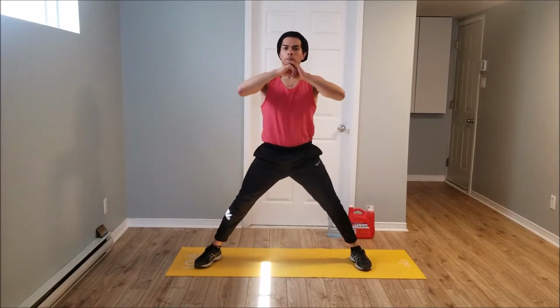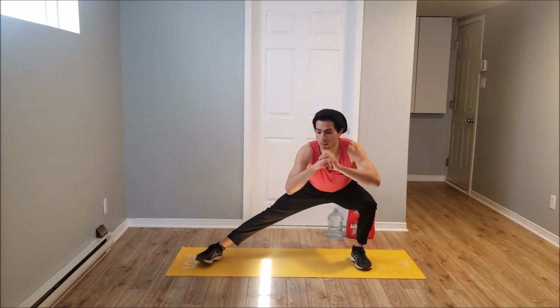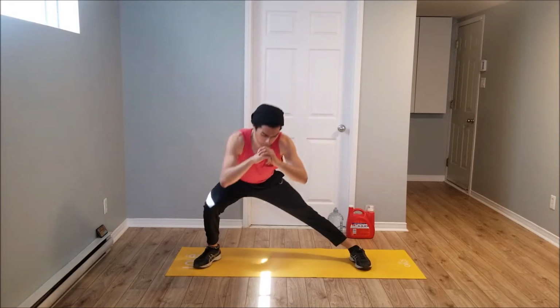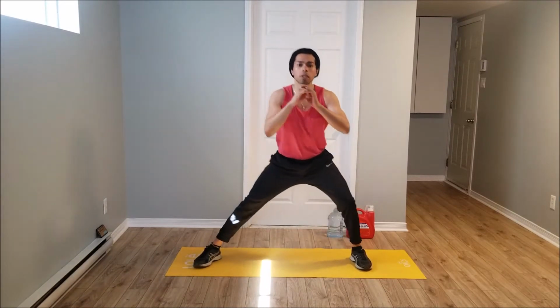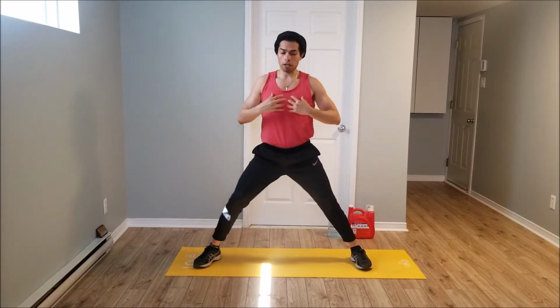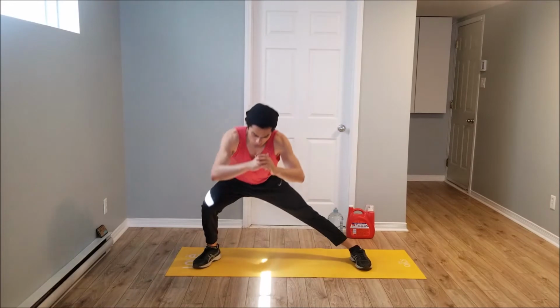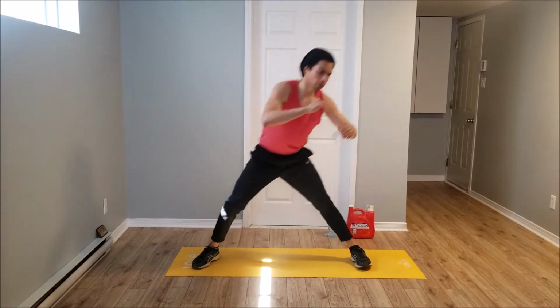10, 9, 8, 7, 6, 5. Have that chest up. 4 more. Mantenga pecho hacia arriba. Tummy in. 3, 2, and 1. Bring it up all the way.